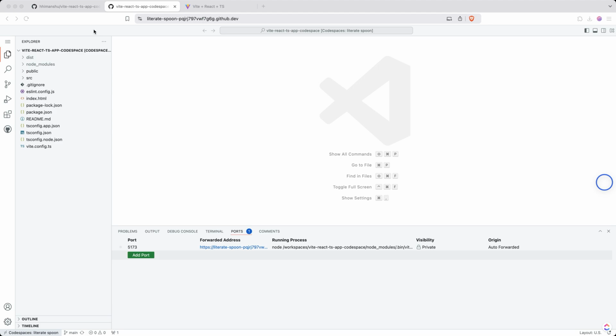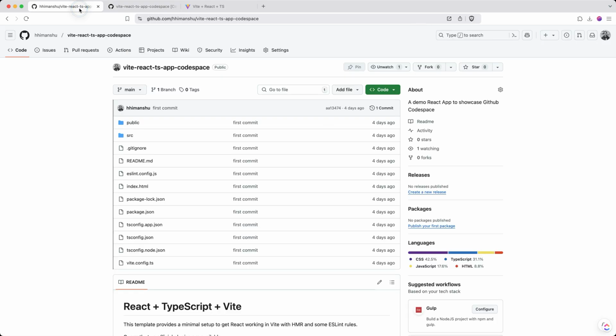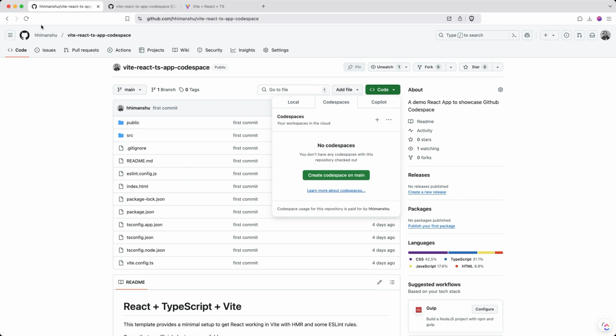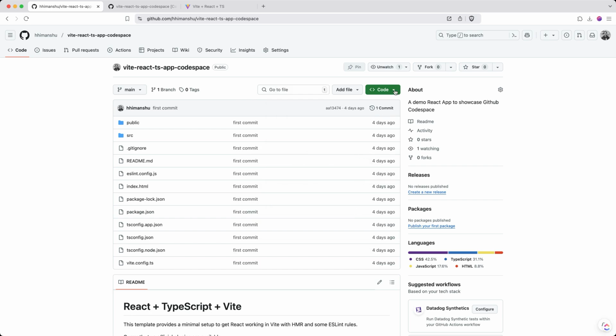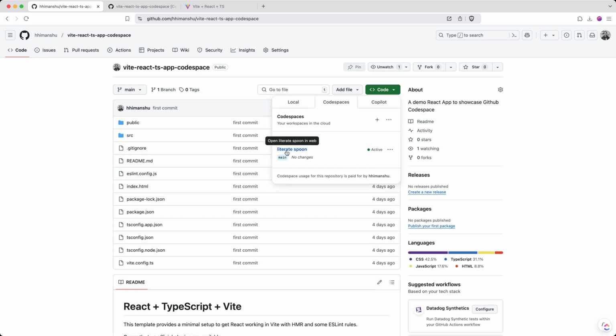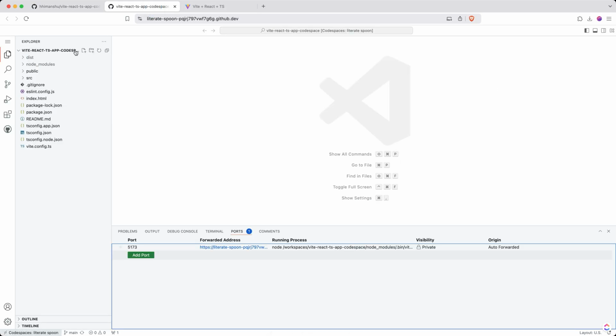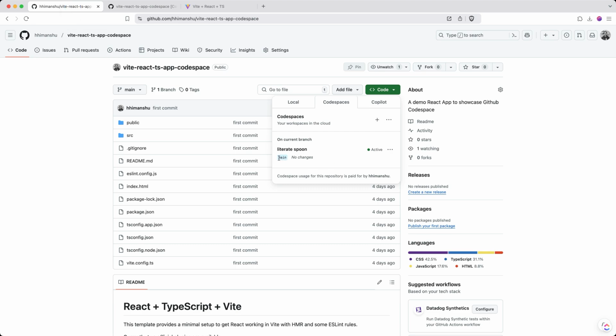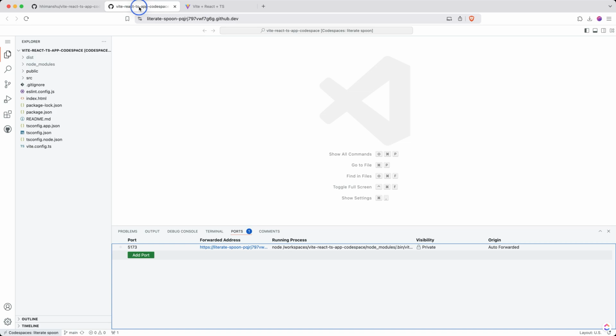Now, the other thing is, how do you find out what codespaces exist for a specific GitHub repo? If I come back to the repo and click on Code, let me just refresh, because that codespace should be here. As you can see, if I click on Codespaces, the Literate Spoon, which is on this tab, is associated with this GitHub Codespace, and it's running based on the main branch, and it says you have not made any changes, and it's active, which means it's currently running. For the time you're running it, you are using resources from GitHub, which means you will be charged to an extent, and depending upon your plan, whether free or Pro, you may be charged for extra usage outside of the permitted boundary.